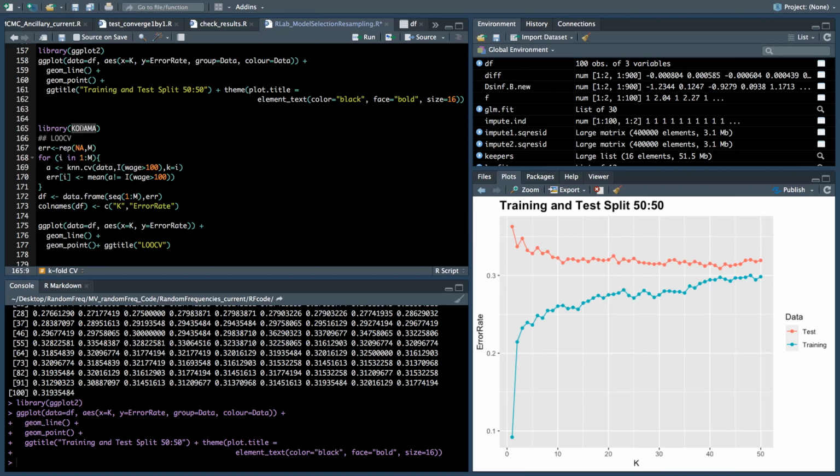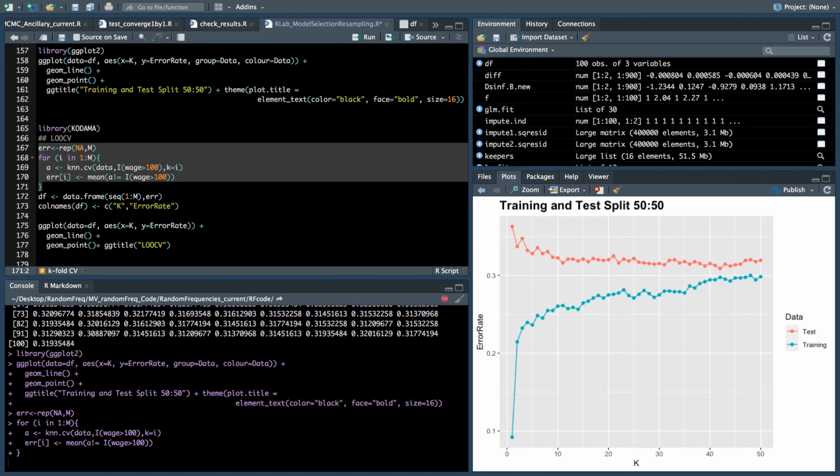This is the library, the package that has this function. You have to first install it if you have never used it before, before you can load it and run this function. Initiate an error vector of length m to store the cross-validation errors, and then calculate the cross-validation error. This is leave one out by default, and again you specify the neighbors you want to take.